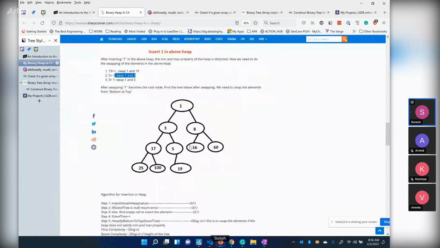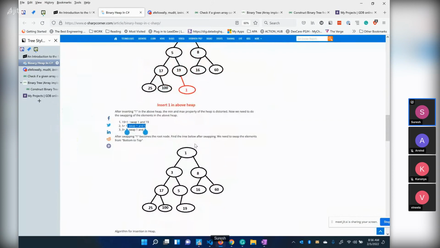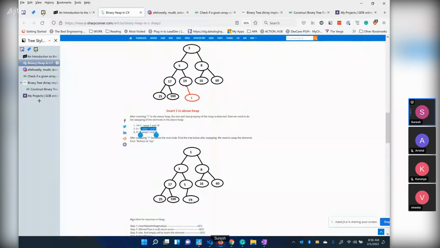If you want to show both, here is the thing. See that at the place of 1, 19 came here. In the place of 19, 5 came, and in the place of 5, 3 came, and finally 1 goes there. Basically, what happened here is you're just comparing with the parent and swapping. Now you can ask me, why are we doing this?